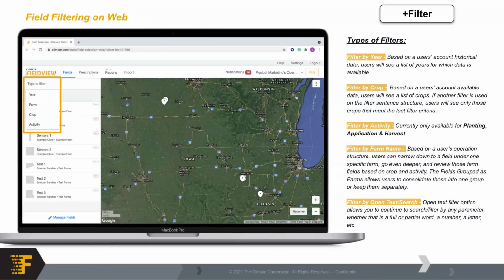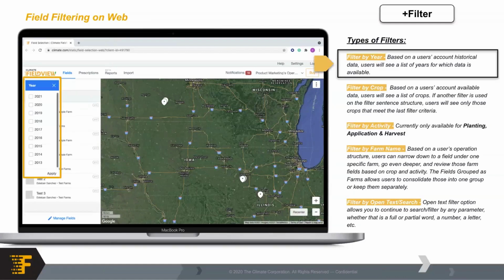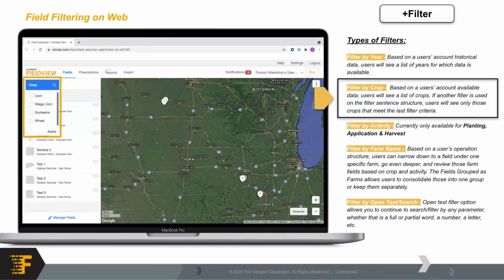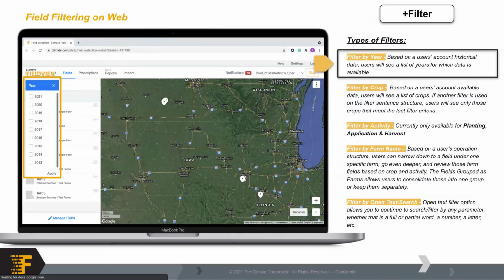So we've added some enhancements to the web. You can filter now by year, crop, activity, farm name, and by, go ahead and go back to that first slide, Jake. You can filter by year, crop, one more.